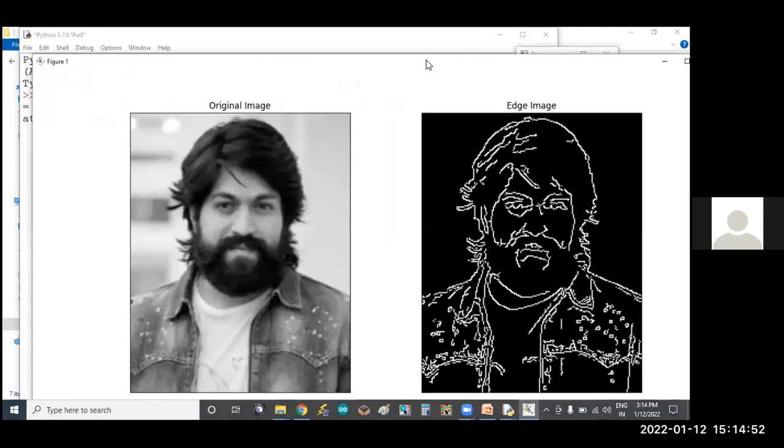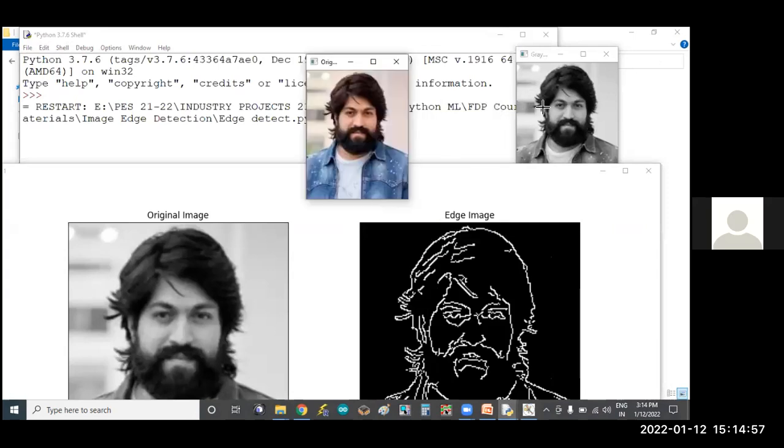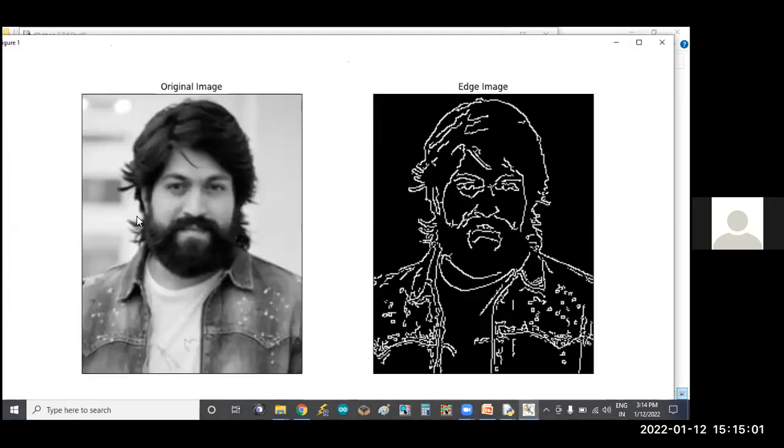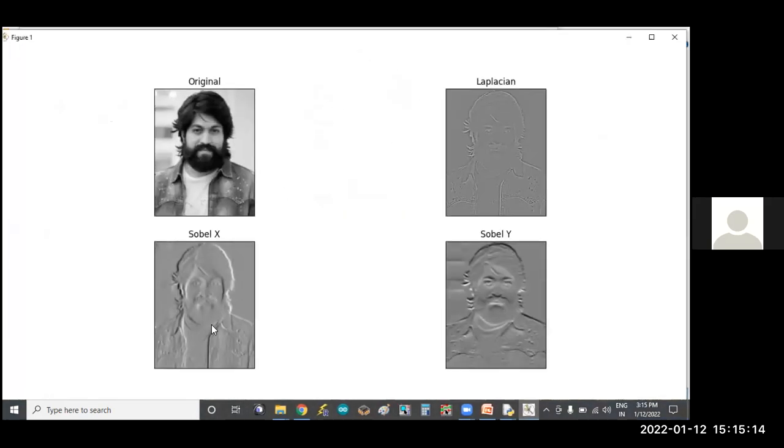So this is much better to observe. You can see this is the color image, the grayscale one. I'm just printing in a bigger format. So we can find the grayscale here, and we can observe how the edges have been identified, right? Once I close this, here also the edges with some different methods.